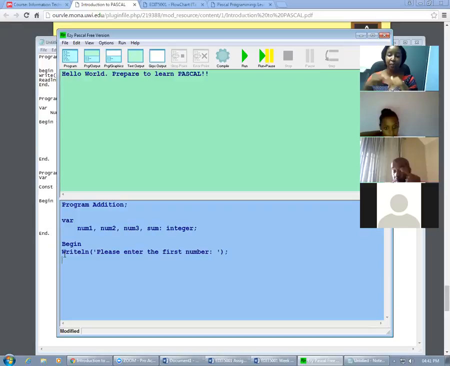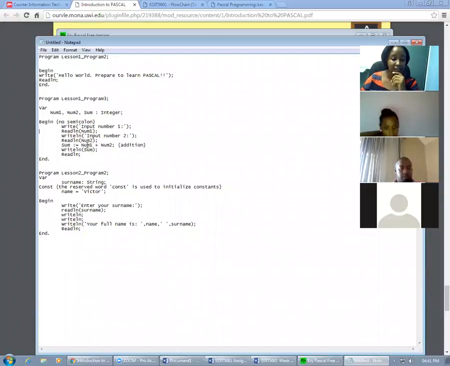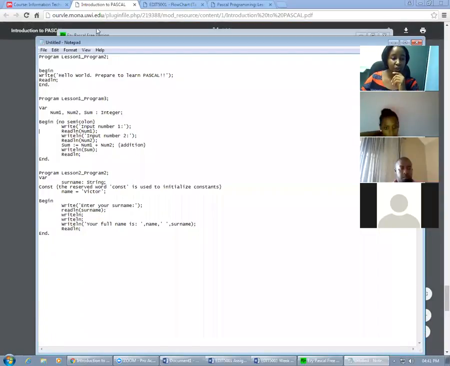How are we going to input that first number into our first variable? Read. Okay. So we're going to read, and we're going to put this into num1. So what we're doing here, whatever number is entered goes into num1, or is assigned to num1.